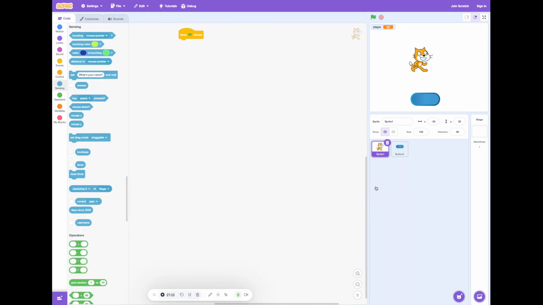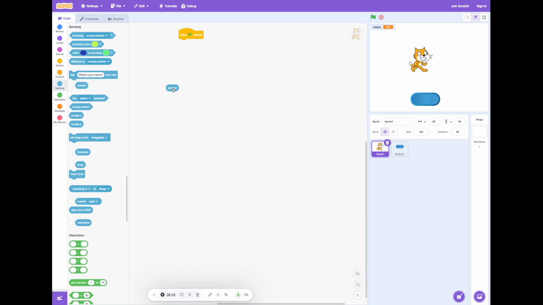Now I want to talk about a special variable that is already provided for us, and that special variable is this one right here. It's called answer. That's a special kind of variable that is already there. The computer program, Scratch, already creates this variable for us. It's available to us all the time. Now what is this variable? What is answer for? When would you use that?